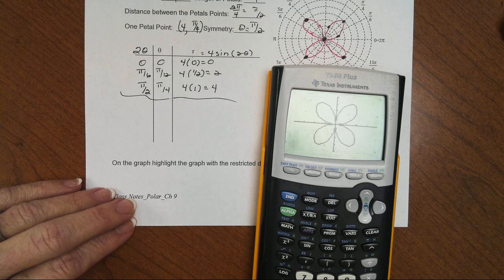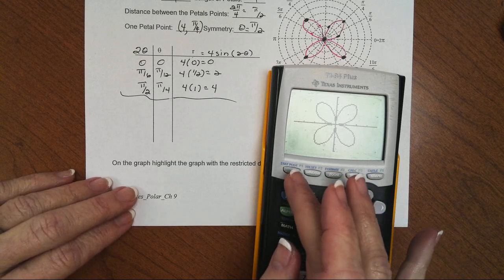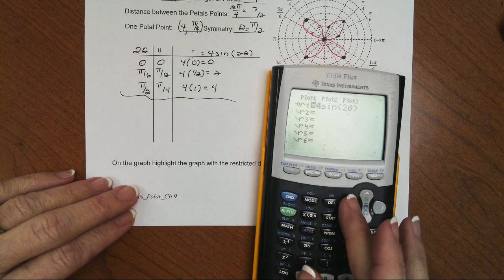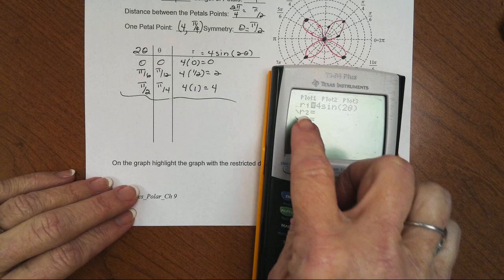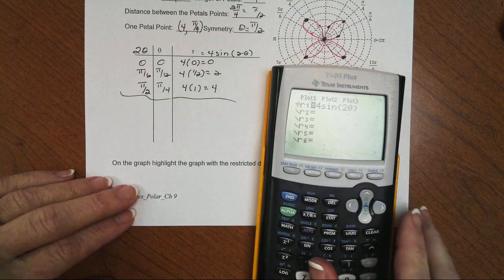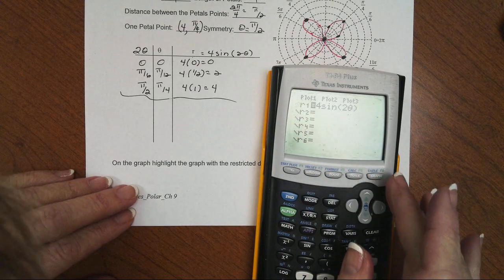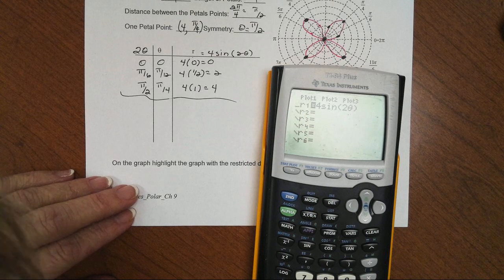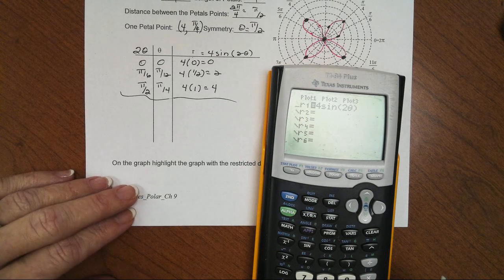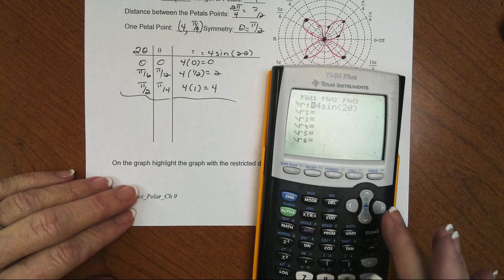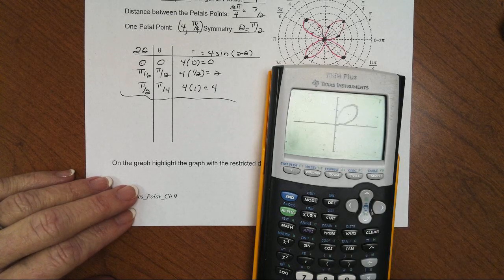Okay. And we want to do the restricted part. So I'm going to change this to a dark line. I'm going to press enter a couple of times to get a heavy line. That one looks good. So I'll go ahead and graph that now.